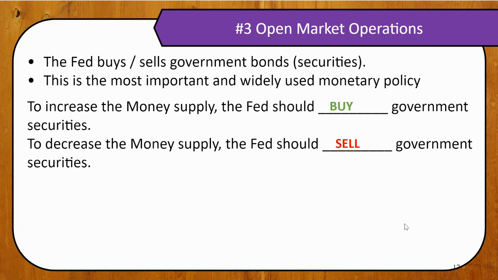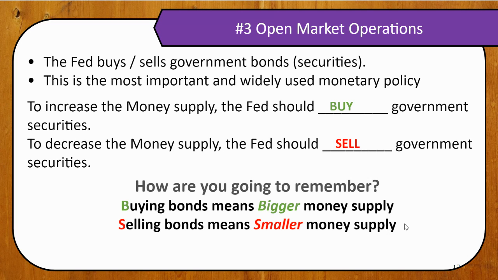On the opposite, to decrease the money supply, the Fed should sell government securities to banks. How does the bank get money to buy these securities? Out of excess reserves. If the bank buys $20,000 worth of securities, they're going to take that money out of excess reserves. So the excess reserves would be decreased by 20,000, but then we would see the security portion of their asset sheet increase by 20,000.